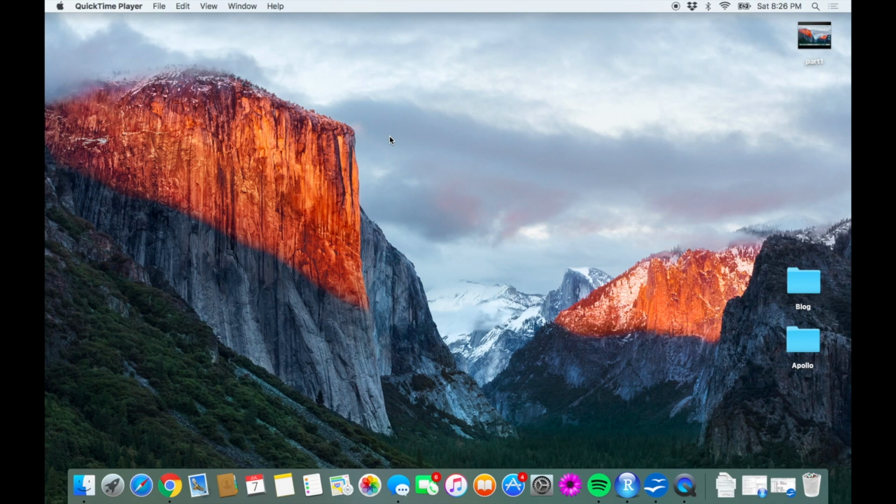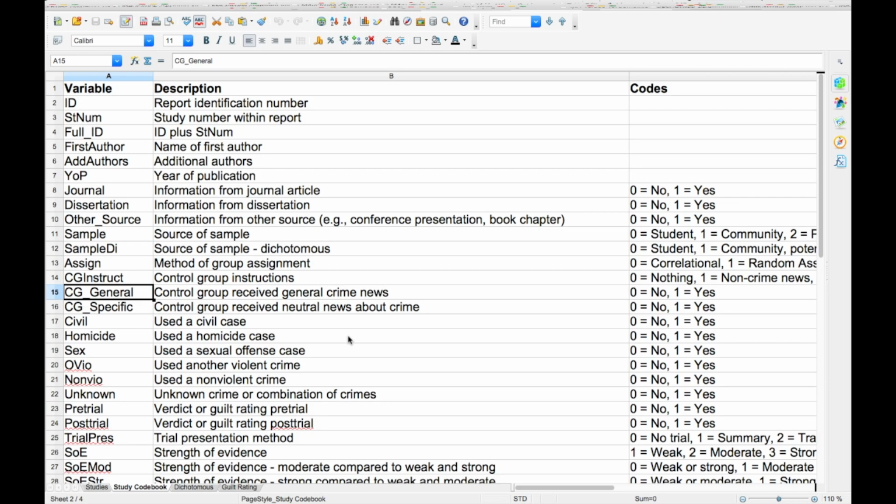For example, I conducted my meta-analysis on pretrial publicity effects, which is any information in the media that may bias potential jurors, and I looked at the effect on guilt outcomes, which were operationalized in a couple of ways, as a continuous guilt rating or as a dichotomous guilty-not guilty verdict. Here's my data dictionary, which basically pulls in information from the study codebook. The codebook itself was a form that we used as we read through the study so we could check off categories and fill in details.